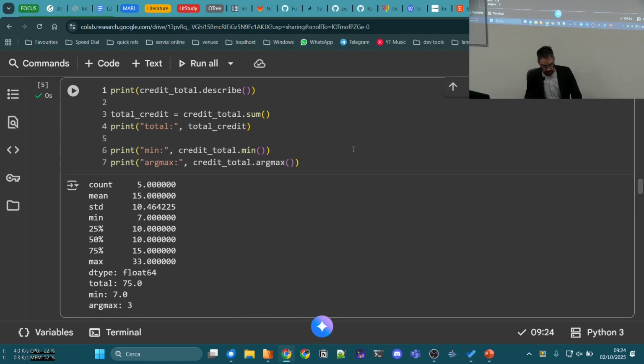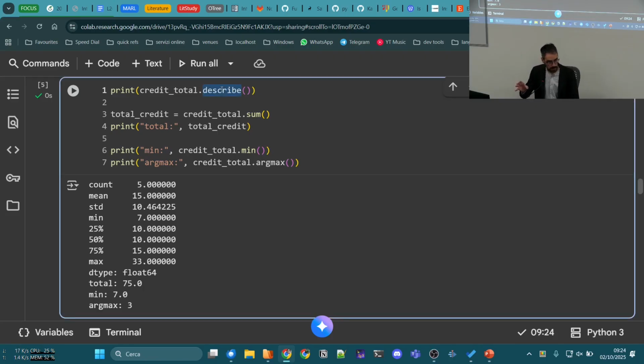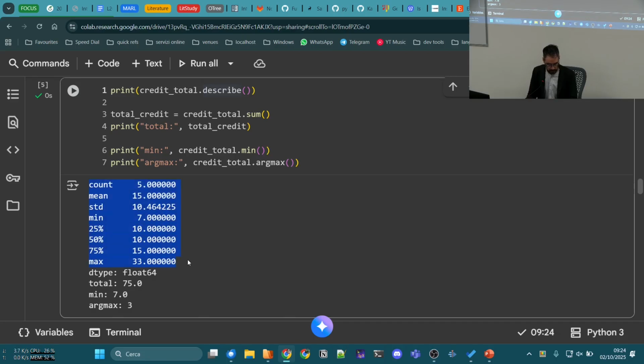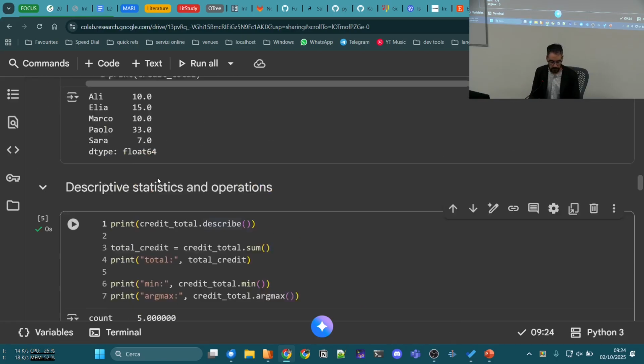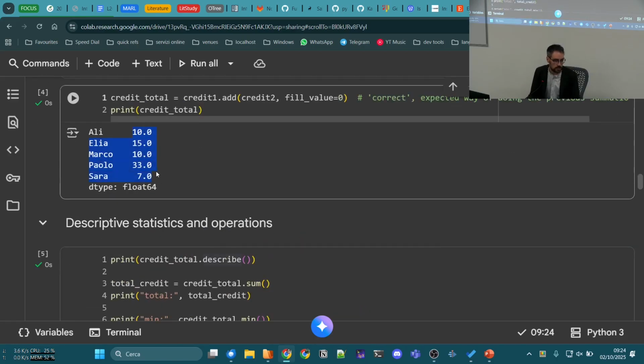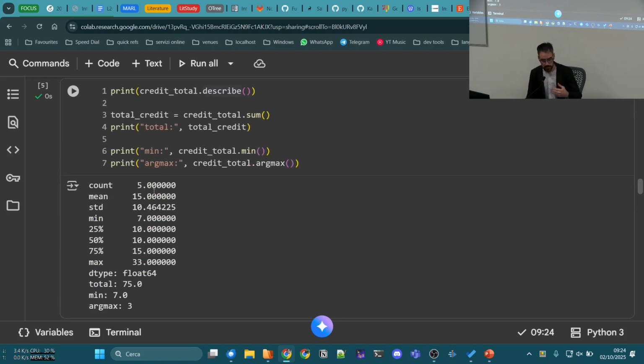We can have some quick descriptive statistics with the method describe on the pandas series object. We can have a quick summary: how many unique values there are, the mean of these values, the standard deviation, minimum value, percentiles, maximum values. And the nice thing is that this describe method is quite smart. If we have different data types, if we didn't have numbers but we had strings, so we have categorical variables, variables that can only take a finite and discrete number of labels, the statistics will change.